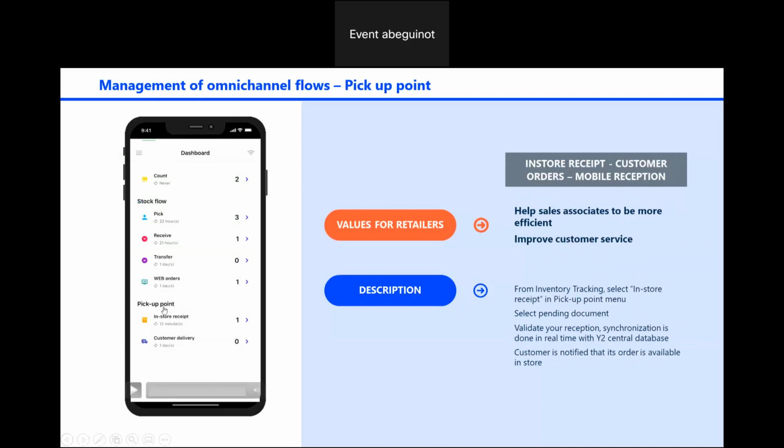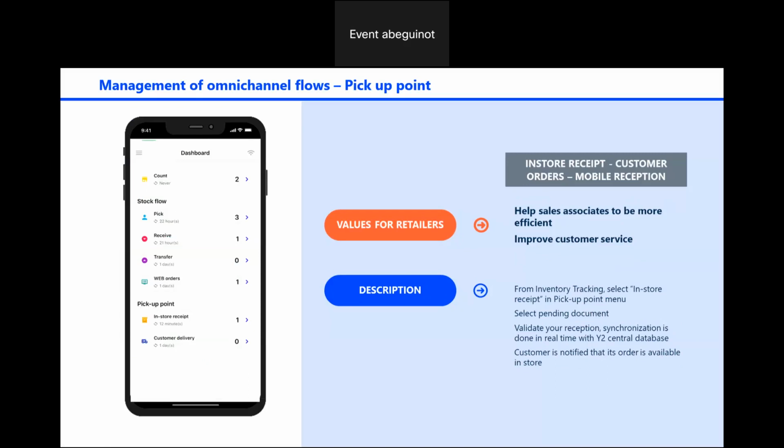Another way, in terms of omnichannel processes, you see at the bottom here, we can have a dedicated section for pickup points. This concerns only the retailers that define, for example, a specific area in the store where the customer can come and collect their package.